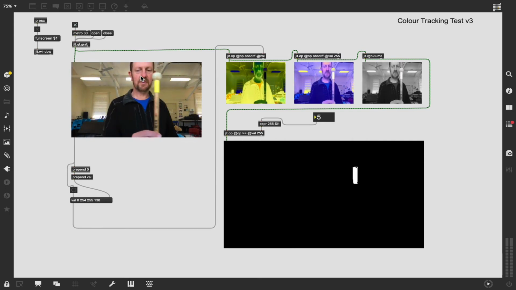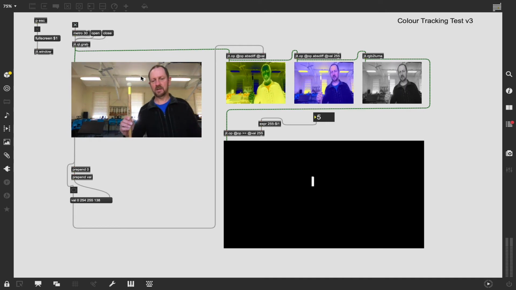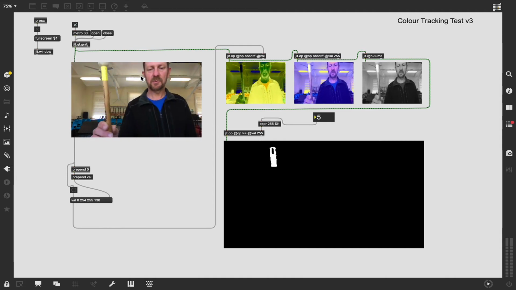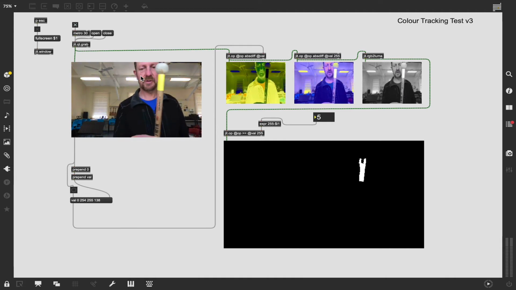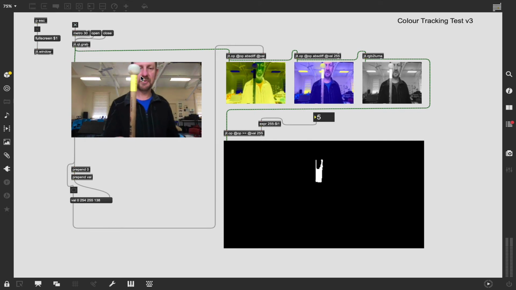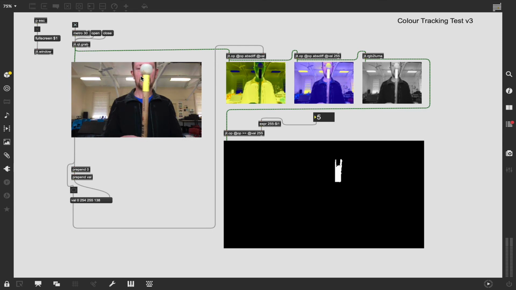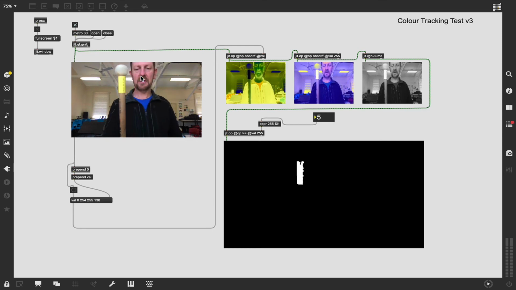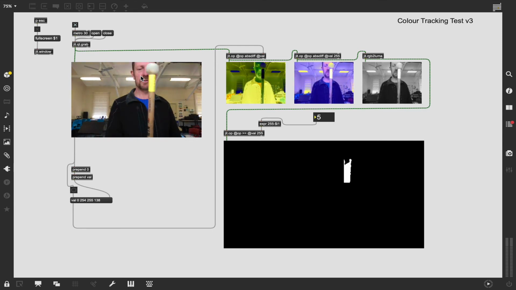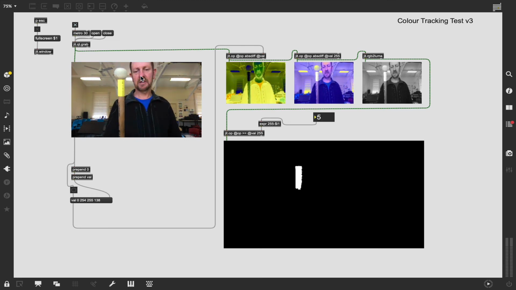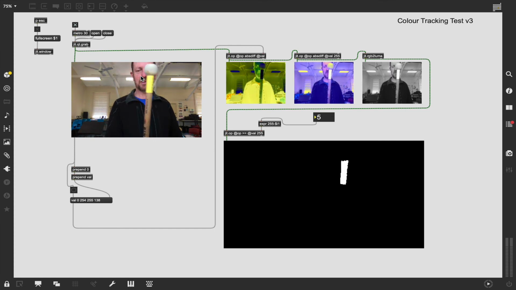You can see if I move away, it's still tracking. There's a bit of latency now, obviously. Up nice and close, it's not tracking too badly. Of course, I'm only using the iSight camera that's built into the laptop. I'd like to try this now with some other cameras to see what I can do. And of course, in different lighting conditions, maybe even in the dark with some fluorescent lights or glow sticks, so we get much better contrast.